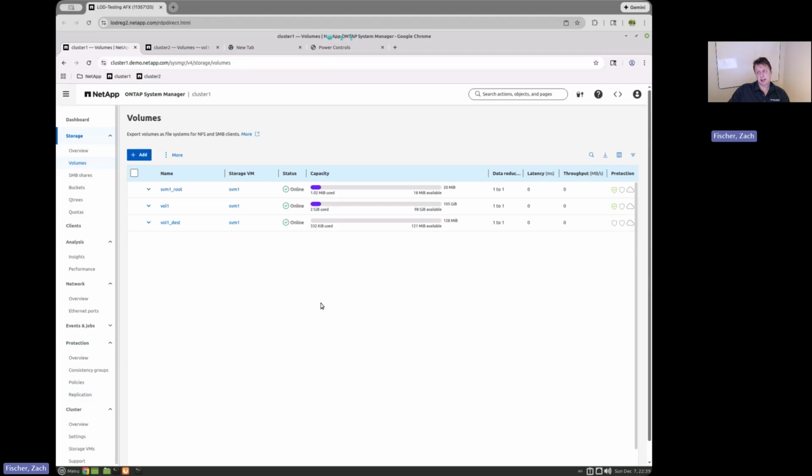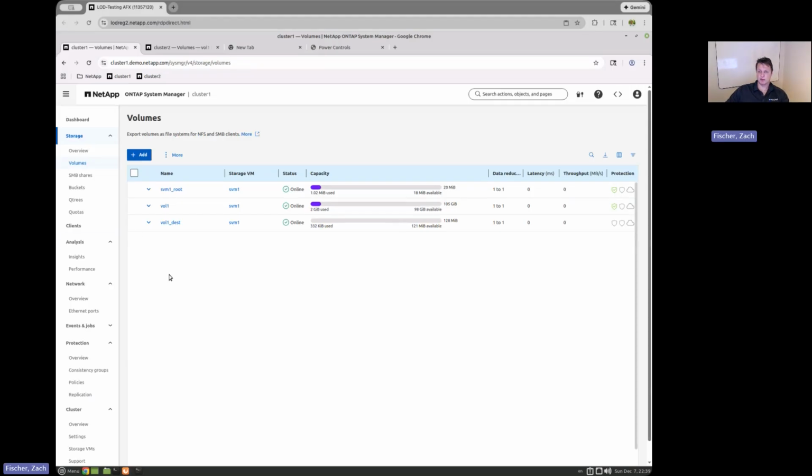Now we're going to use FlexCache. And what FlexCache is, is the ability for you to, so you have 2 sites and you want the data that's being used at one of the sites to be cached at that site, so that you have less latency. It's a caching mechanism.